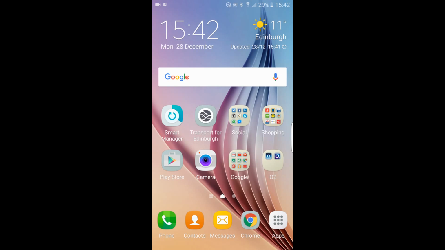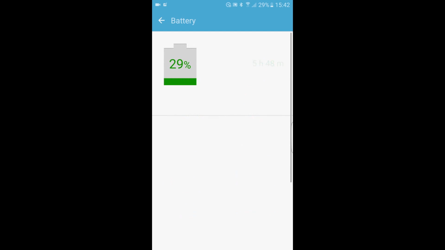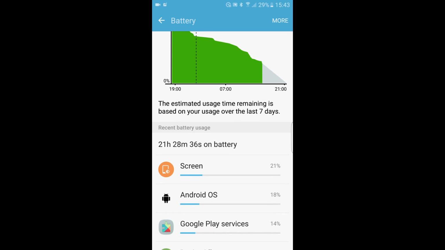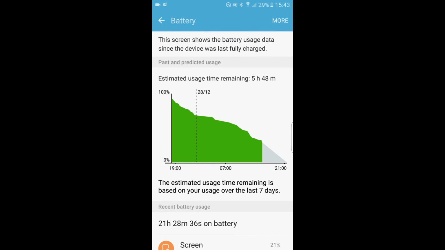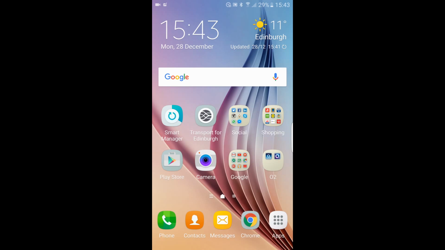A few of you asked about the battery life. There were a few comments that battery life is actually awful, and a few other comments that it's actually better. What we've noticed is this. We have 29% of battery remaining, and as you can see here, the phone was working on battery for 21 hours and a half, which is really, really better than before. And the phone was used pretty heavily, 21% of the time on screen, with lots of apps running. We played videos, recorded videos, and so on. So that's improved, really good results. I hope again that answers your question about the battery life.